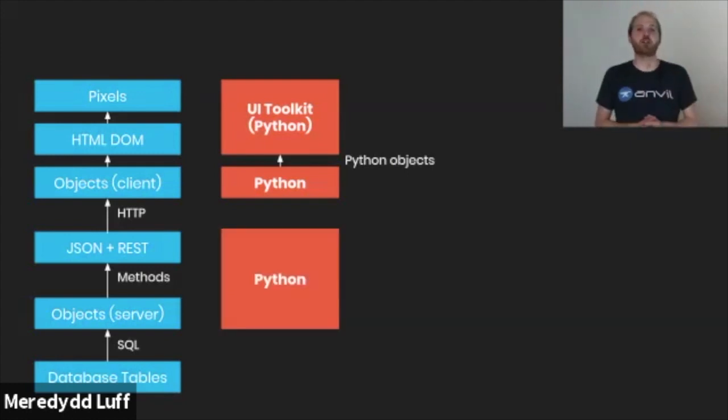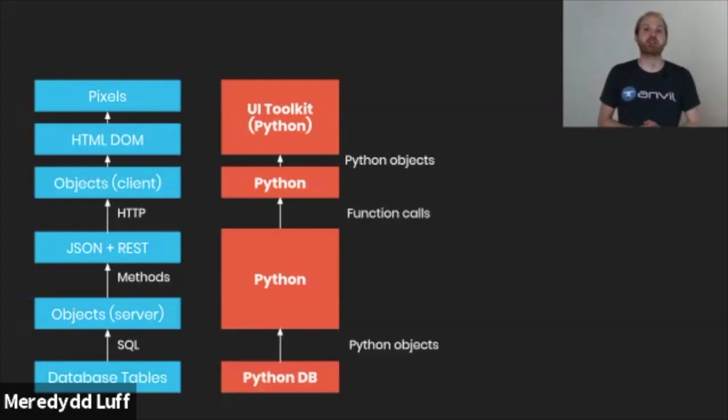Python on the server, obviously, but once you've got Python on the server and Python on the client, you don't need to mash all your data into JSON anymore. You can just make a function call. We've even got a Python native database that represents rows as Python objects, which means that you can pass your data all the way from the database to the user interface without having to change its representation. And what that adds up to is, I think, a framework where it's really quite straightforward to get things done quickly.